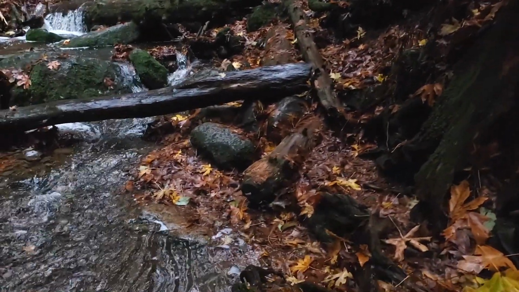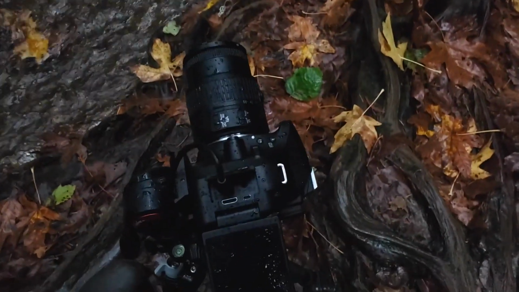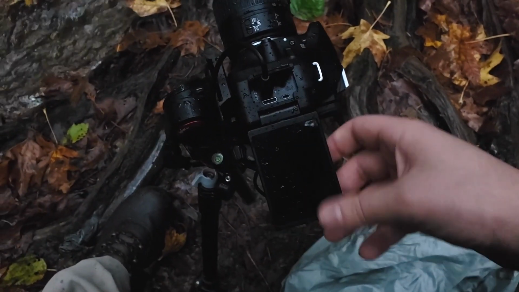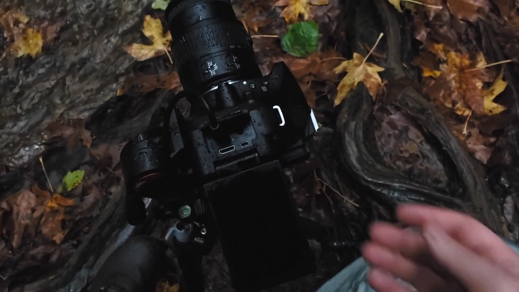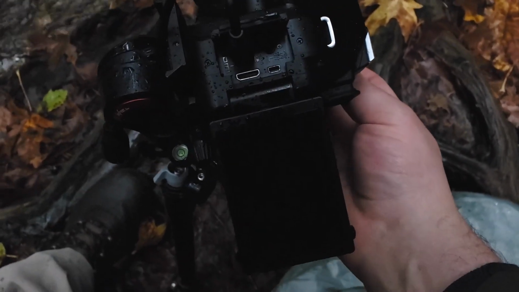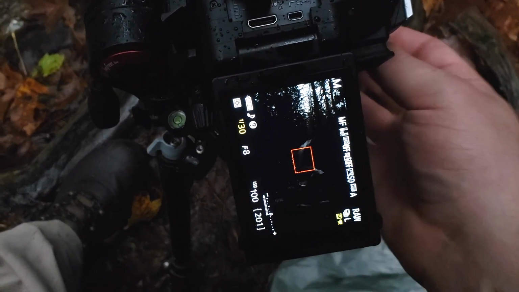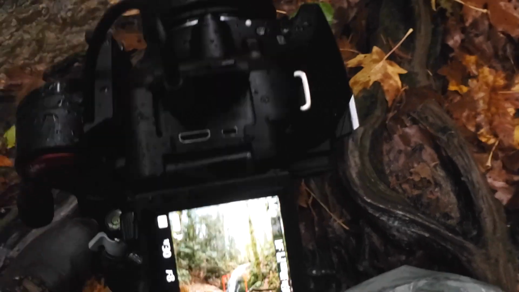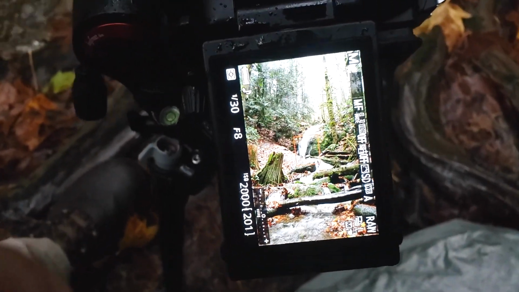So I'm just going to show you what I have set up. As you can see, my camera's already gotten a little bit wet. Gotta clear that screen off just a little bit. Bring it back, show you guys a little of what we have here. Bear with me as I raise the ISO on this. Again, it's just me, so we're doing what we can here.